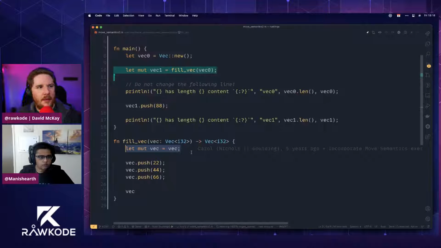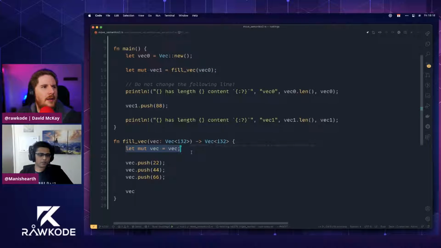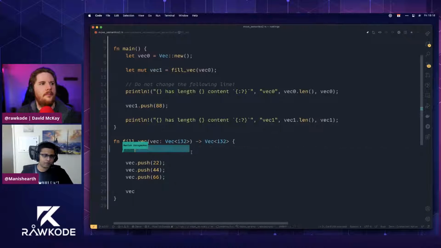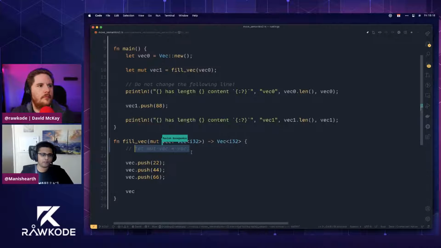And is that something common in Rust, or is that just to kind of make this code work? Basically the variable mutability is not that big a deal. You can turn it on and off. What this is basically doing is creating a new variable that has the same name as the old variable, but it's mutable. But there's another way of doing this, and I think it was just done so that they didn't have to introduce the syntax. But you can also just say this, and this would have also worked.